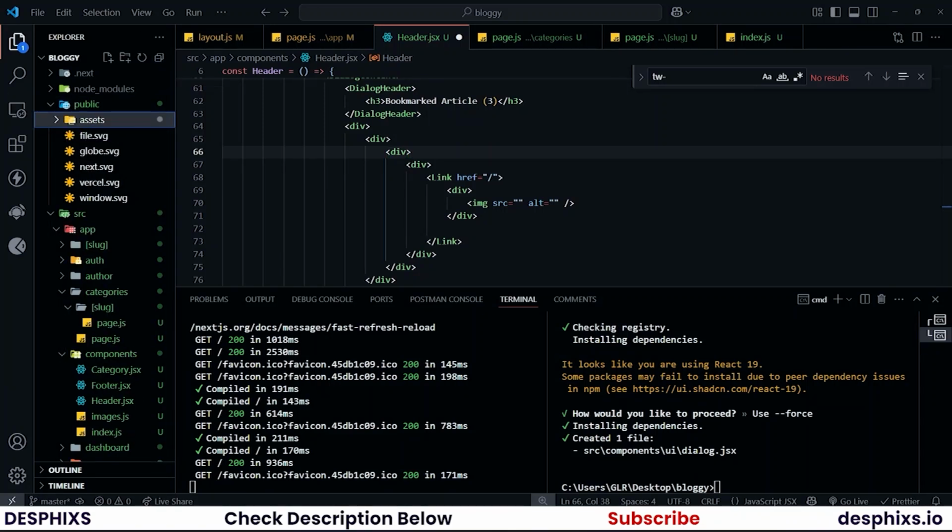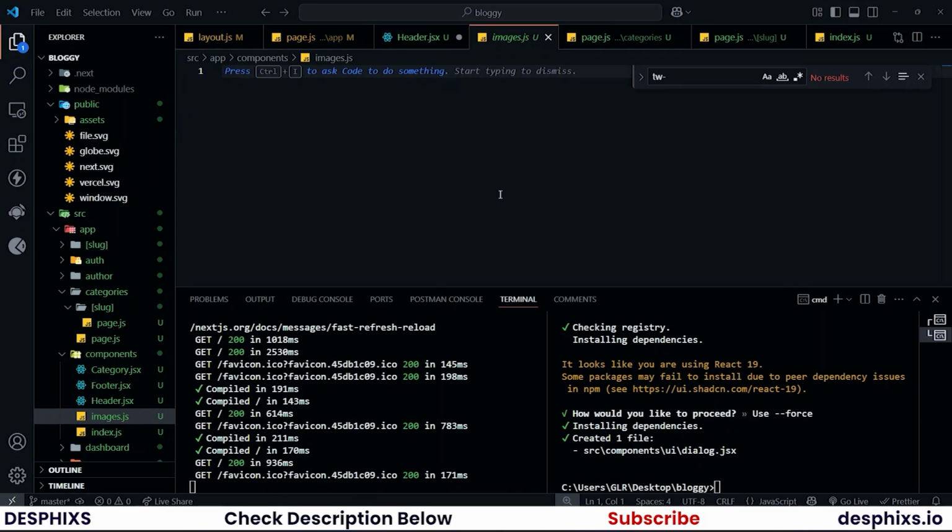All we need to do right now is configure a barrel export for images. For us to do that, we get back to our code, and remember here that we have images.js. I hope you're following along. We're going to say export const, and I'm going to call this one defaultArticle, which should be equal to the path of the file, /assets/images/default/article.png.